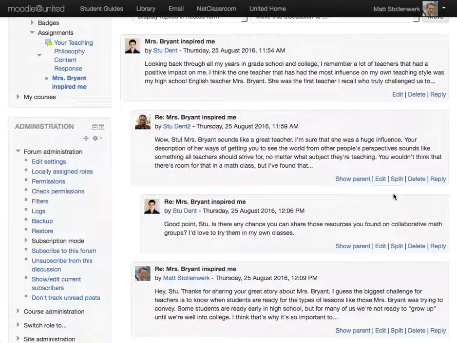Also, while you're viewing student responses, you can choose to edit or delete a student's response. You want to be careful about using these options. You want to let students know beforehand that you have this power and to share with them what are appropriate posts for discussions. And then if you do need to make an edit or a delete, make sure the student understands your reasons for doing that, why you altered it or why you removed the reply. That just makes sure that students feel safe, that they have ownership of their conversations, and they can be accountable for them.